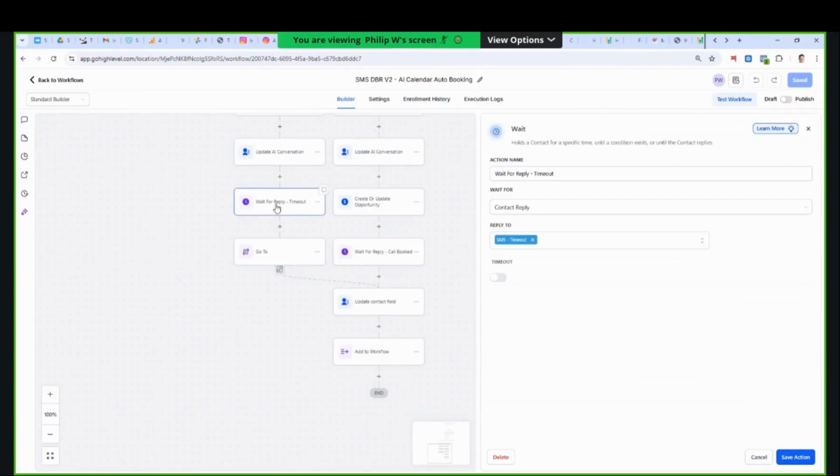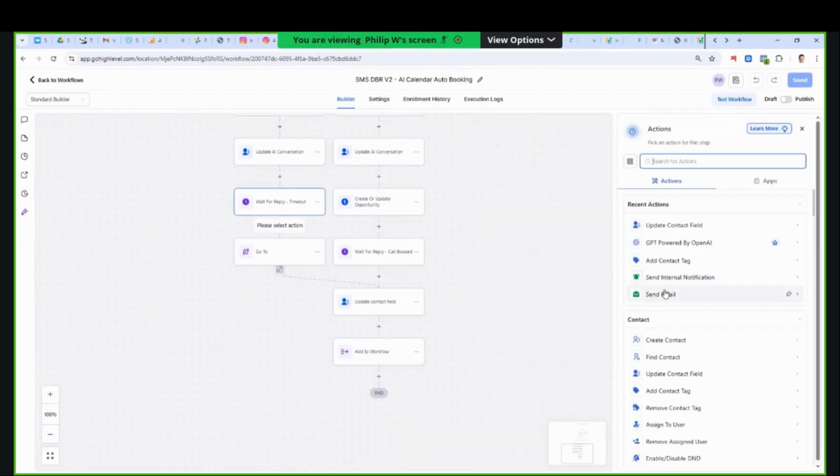Now, as I said, you could change this if you wanted to, maybe over time and do some testing. It's like, okay, I do want to send them another bump. So maybe I have a timeout here and then I put in another step that is another bump message saying, would hate for you to miss this opportunity. Be great to get a call in the calendar. Just let me know if you're still interested. So you could add that in as a bump if you wanted to.